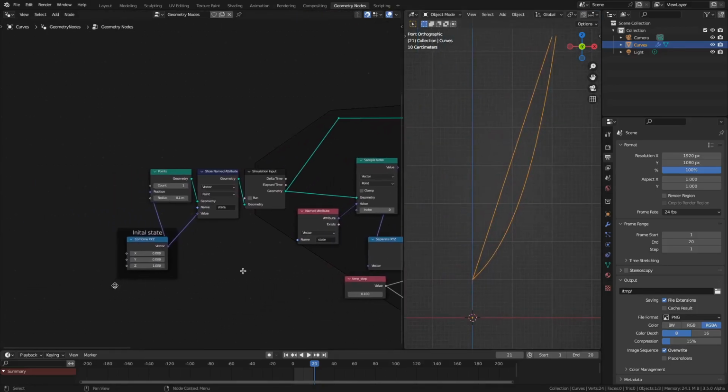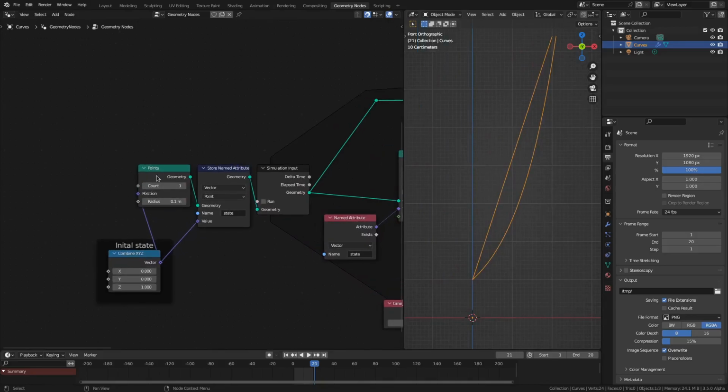Now let me go over a bit how this works. First we create just an object, a point cloud with one point, because we need some geometry. Currently we don't have actual loops, we just have simulation, but I'm using it as a loop, and that needs geometry to work on. So that's why I create geometry, and that's where we'll store our attributes, which are like the variables that we're iteratively updating.